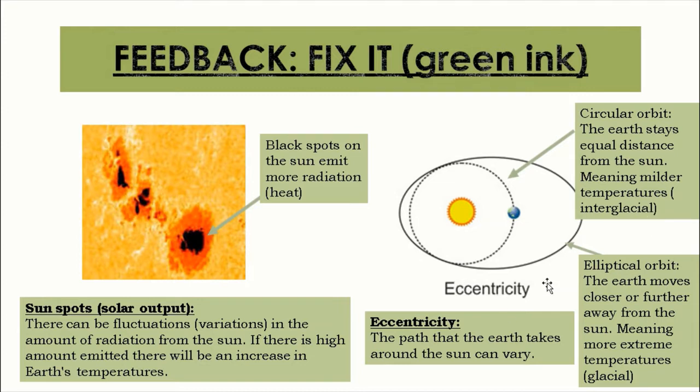However, sometimes the Earth's orbit changes and it becomes more elliptical, as you can see here. And when this happens, the sun and the Earth are further away from each other, and it causes much more extremes in temperature. Okay, so by extremes we mean that it is much, much, much colder than it is currently on Earth. So this leads to our glacial periods, so our ice ages that take place. So the last one of these was about 11,000 years ago, when we had our last ice age. So pause the video clip now for me, add anything extra in that you need to your worksheet in green pen.